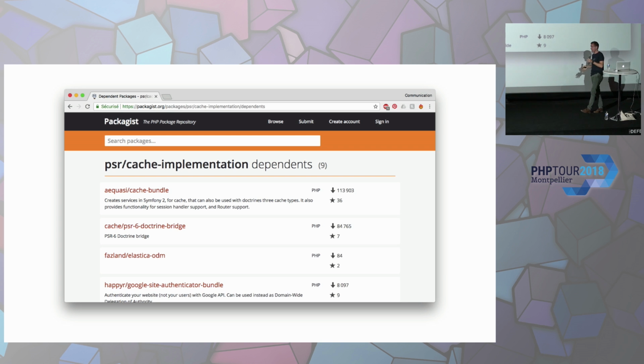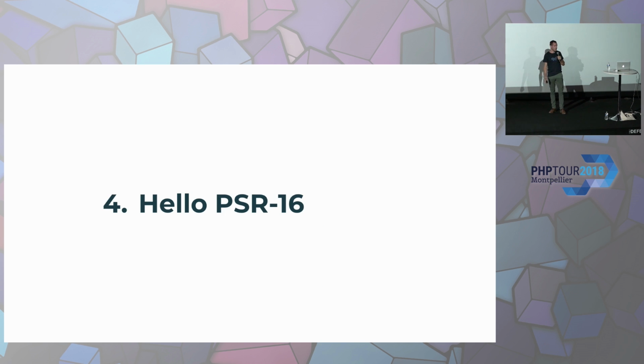Some people say it's because it's too complicated. There's the repository and entity thing, and it should be just get something from the cache and store something in the cache, and not have different items and objects and interfaces. Some say it's too difficult. So 1 year after introducing PSR6, some people came together and said, well, let's make something simpler. So they introduced PSR16, which is also called Simple Cache.